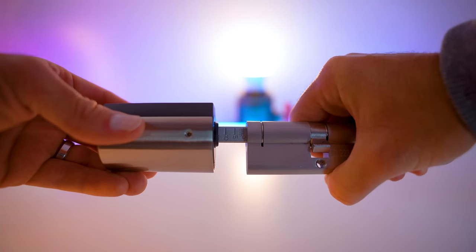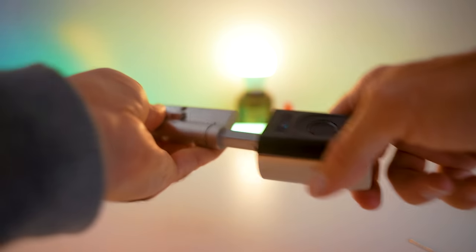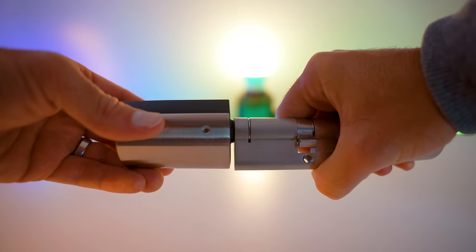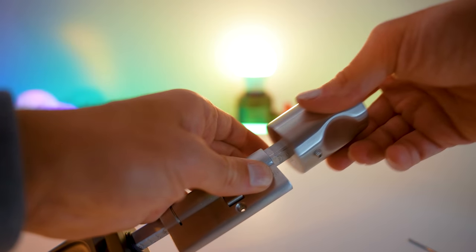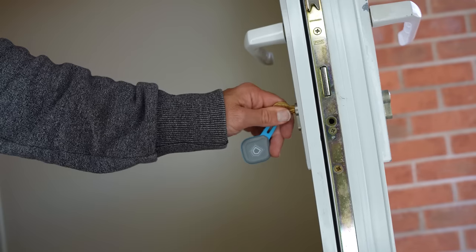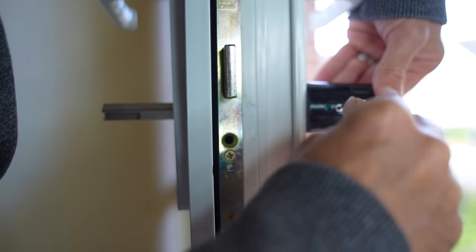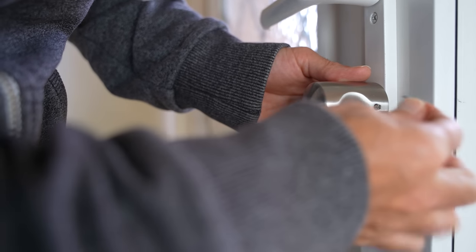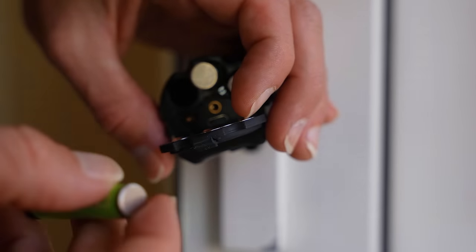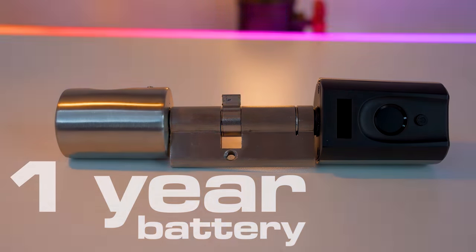Most impressive is that it can be extended on both sides to fit practically any lock, but rather ingeniously, it cannot be pulled off from the outside. The door thickness can be anything from 55 to 155mm thanks to the extendable bar, and the installation process is as simple as removing your retaining screw, pulling out your existing cylinder, inserting the new cylinder, finding the right place for it to turn your lock, tightening the outside handle to the bolt, securing the inside handle, and then putting batteries in the thing. Once you've replaced the retaining screw, that's it. Three AAA batteries will last an entire year, and I've used Amazon batteries, because Amazon chairman Jeff Bezos does not have enough yachts.